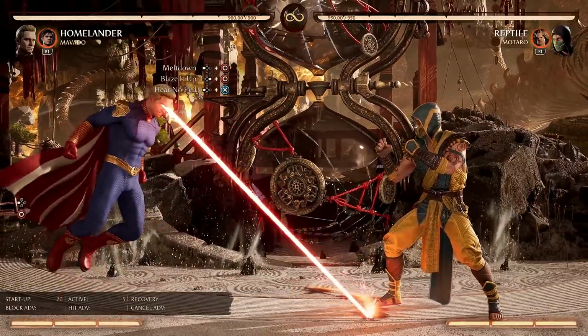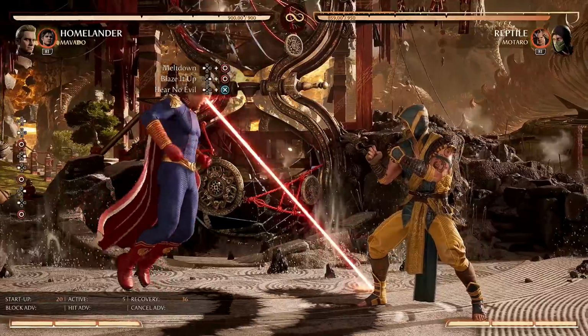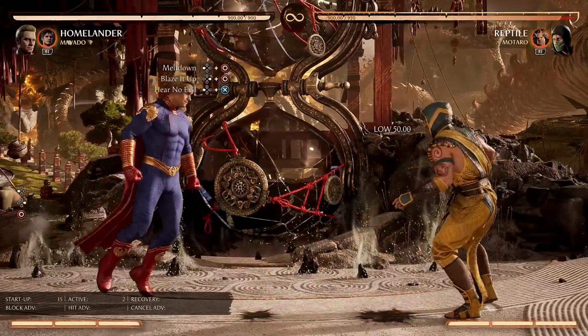First up is the Sweep, which has crazy range. Look at this. I don't think any other character in the game has a sweep with this much range, and it's a projectile, which means you can hit them, but they can't hit you. But sadly, it does not combo. It would be so cool to have a low attack that combos.